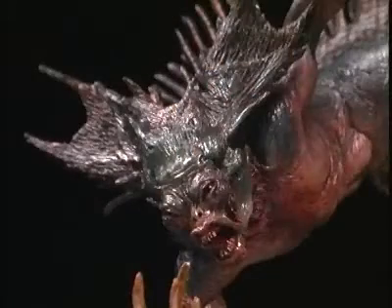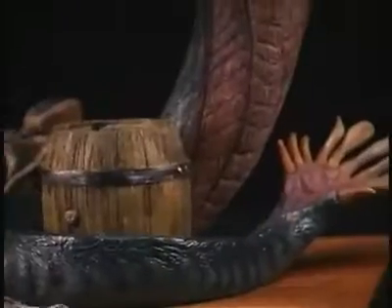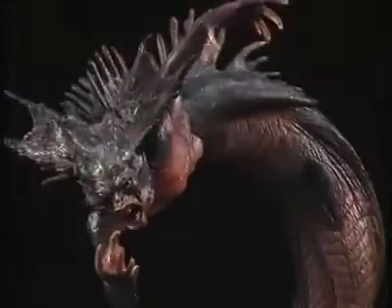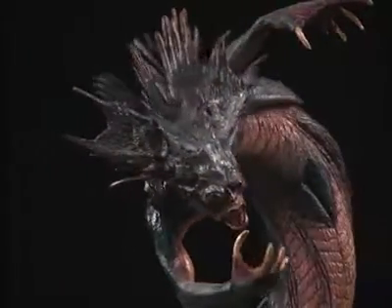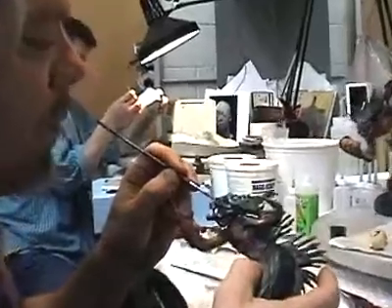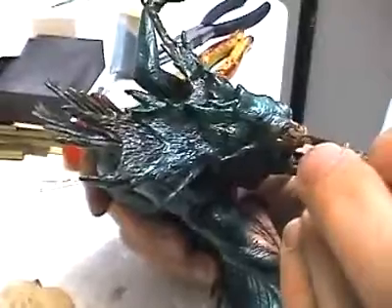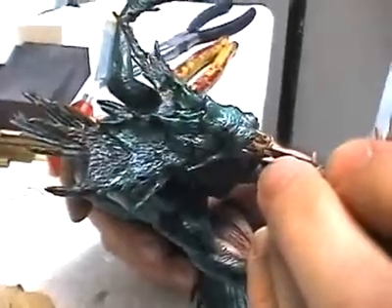The motif of the queen's design is deep sea life. Her face is the look of an exotic fish. Her crown is like a thorny seashell. The body is a mix of eel and human. Overall, it gives her a very royal but eerie appearance. The deep sea motif was also a factor in our design of her colors. There are some great colors you just don't see anywhere else except on all these bizarre fish and plants, so we worked that into the action figure.